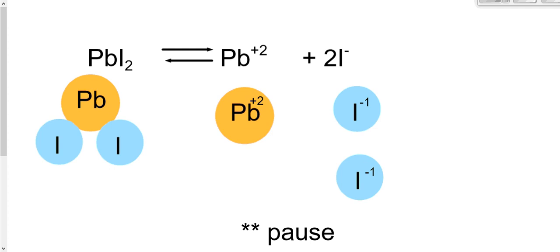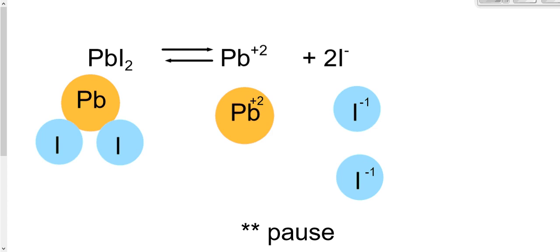Here we are back with lead iodide. Did you get it right? When lead iodide breaks apart, it breaks apart to form lead and iodide. Think of the name, lead iodide. It makes lead and iodide. Now, if you wrote I2, that's not iodide, that's iodine. And yes, iodine is one of the diatomic elements.